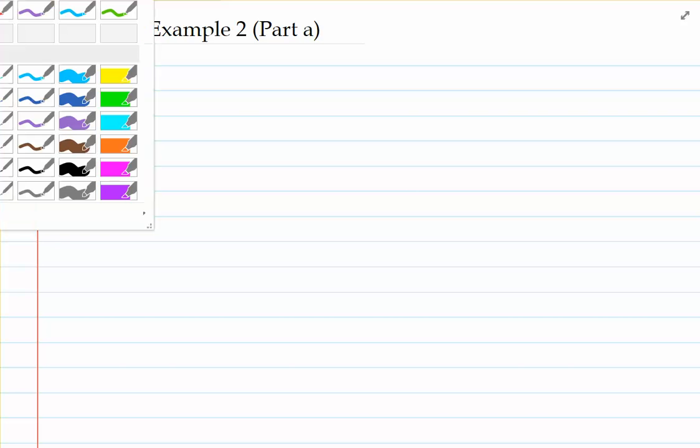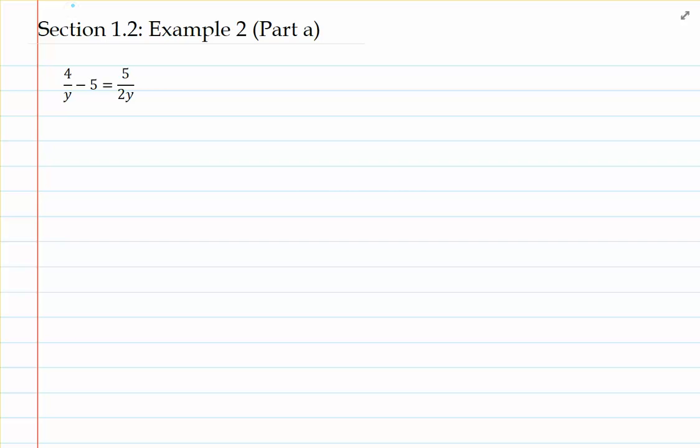One giveaway that you're working with a rational equation is that you're seeing some variables in the denominator. And it's actually those variables that we see in the denominator that help guide our approach to solving this equation. So with that said, noticing that the denominators in both those fractions involve variables, we want to start thinking about a way of canceling them out. So for instance, we want to figure out a way of canceling out the y here, but also the 2y. The necessary ingredient in order for us to do that is the LCM.